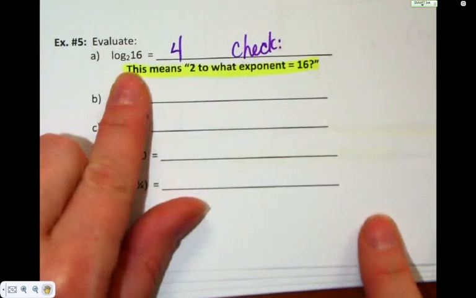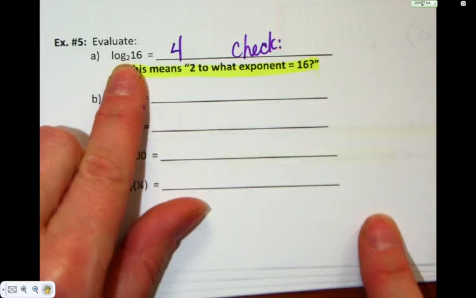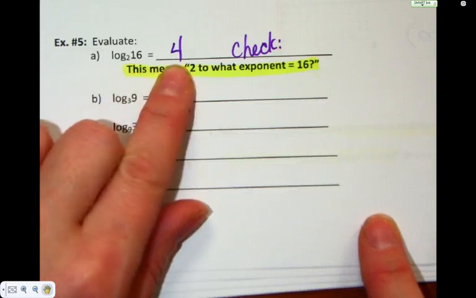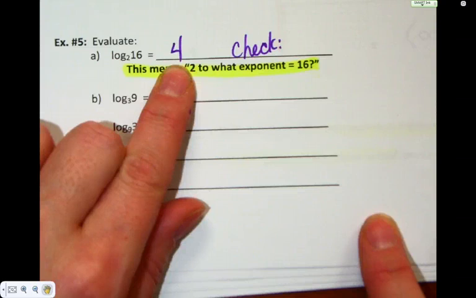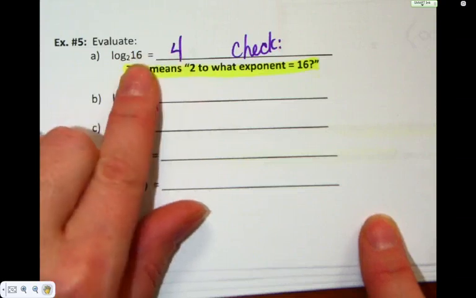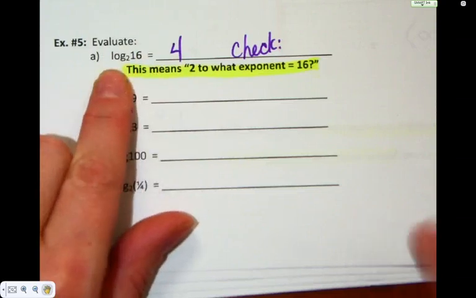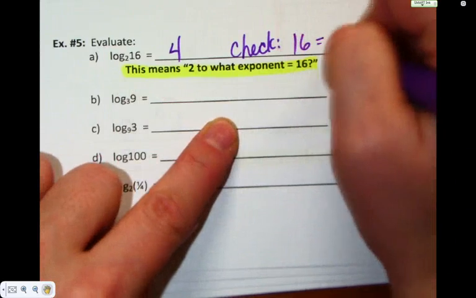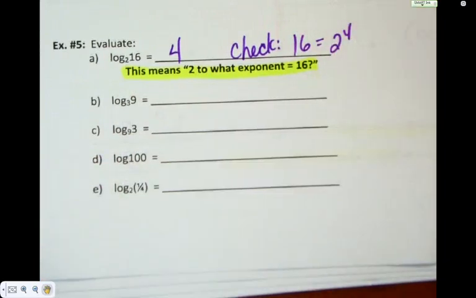So if we convert to exponential, what's going to move? The base. What's going to bump up? The 4. What's going to stay the same? And the log? So there's converting to exponential, and ask yourself, is that true? Does 16 equal 2 to the 4? Then you know you have the right answer. Okay? You don't have to check. It's just a quick way on the exam. If you're feeling stressed and you want to make sure it's the right answer, convert to exponential.